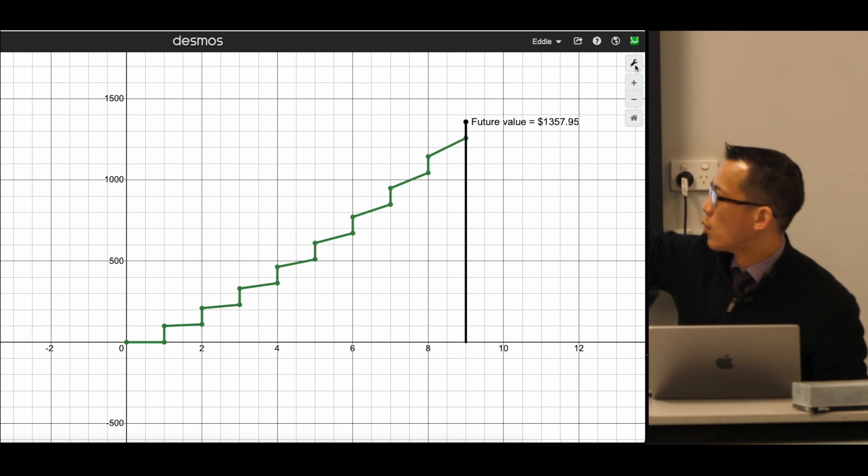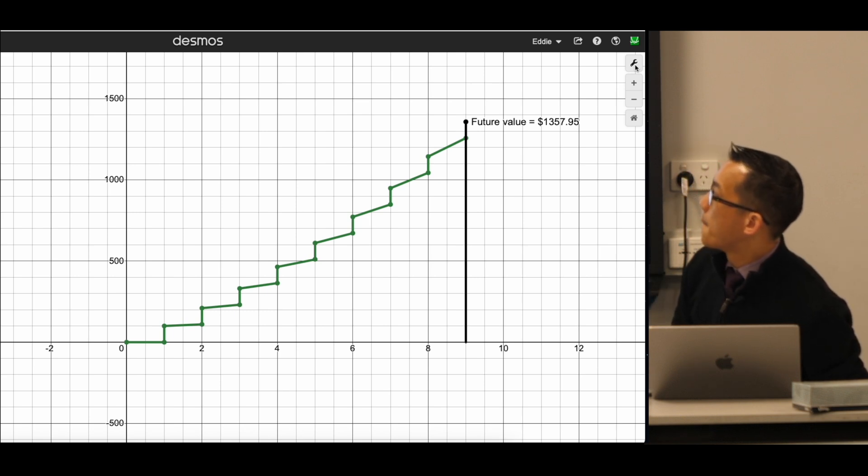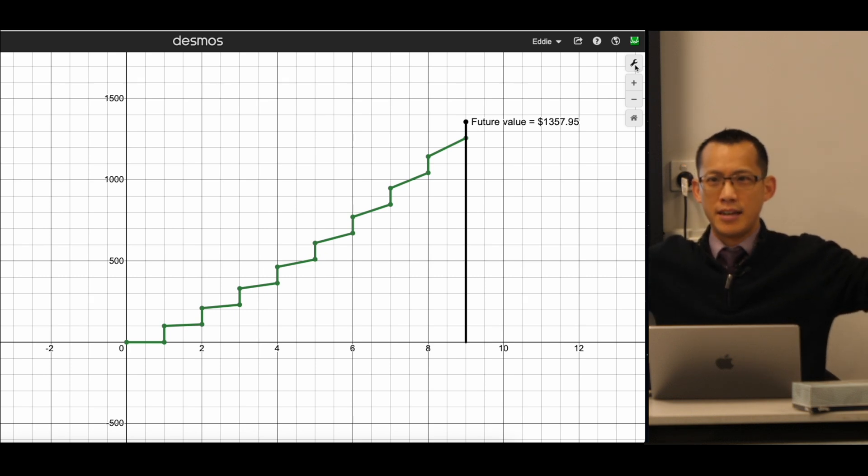Do you recognize that formula? 100 times 1.1 to the x minus 1 divided by 1.1 minus 1. What is that formula? Do you recognize it? Sam, you want to tell us? The sum of a geometric series. This is the sum of a geometric series. But the thing you'll notice is because I'm on a coordinate plane here, so the values of x that you can put in, just like when we had a look here, they could be anything you like.